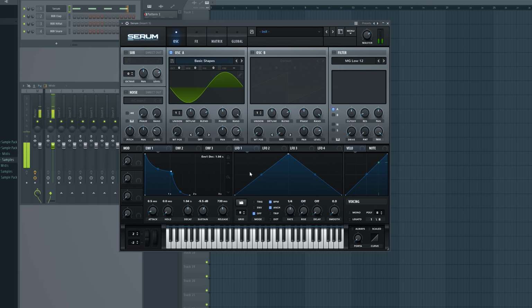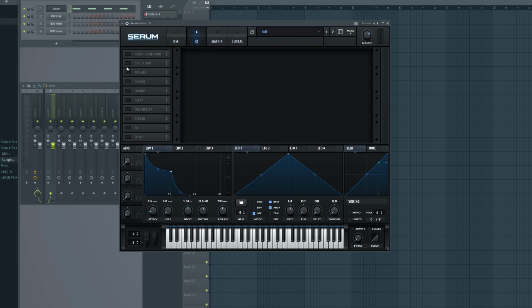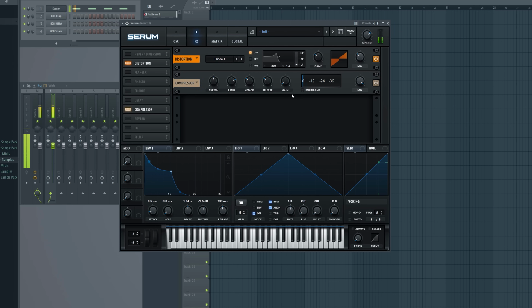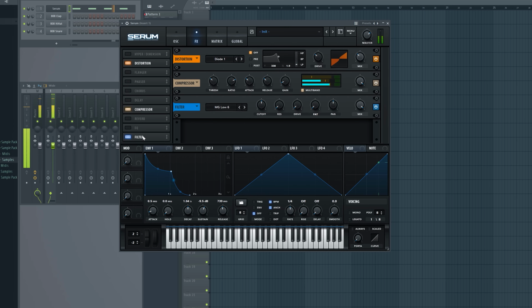So it fades out smoothly and you get that nice 808 bounce. Then I went into the effects panel and threw some random effects onto it, like some distortion right here, and some multiband compression to make it pop. Oh, that is heavy. Now we need a filter to make it smoother.